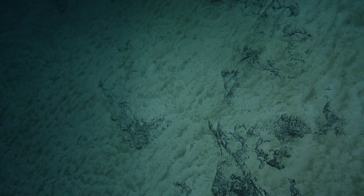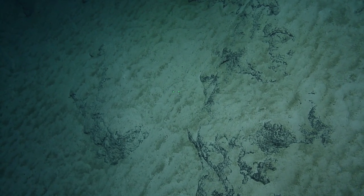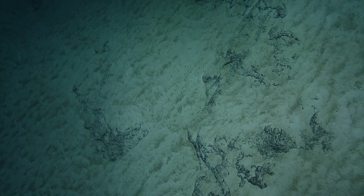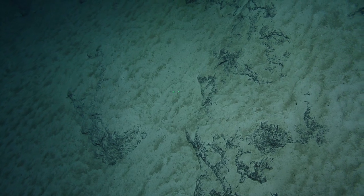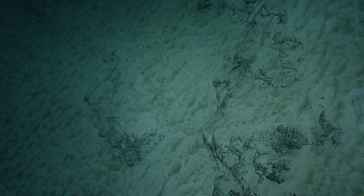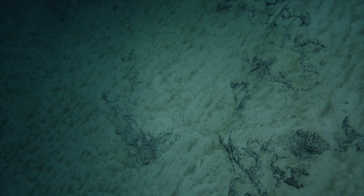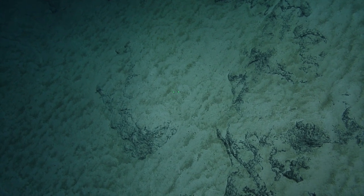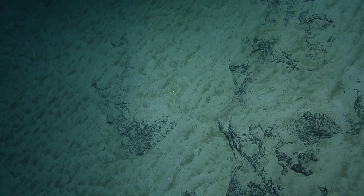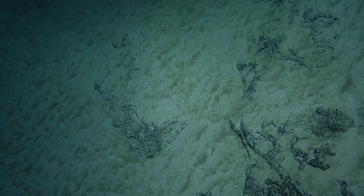Okay, so we are heading 225 ROV. I guess the other watch was cruising along, and they just recently started slowing down, so that doesn't bode well for our timing. No boating, Roger. Low boating. Slow hot boating? Hot boating. Lukewarm boating. So did they do that just in anticipation of us coming on? Yeah, going too fast. The ROV can't take it.